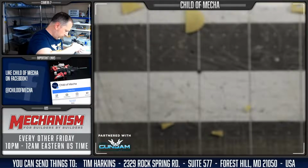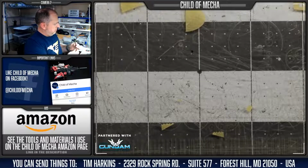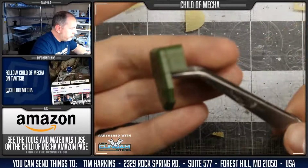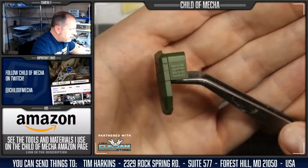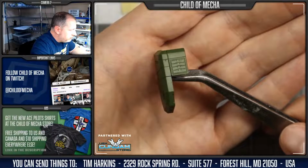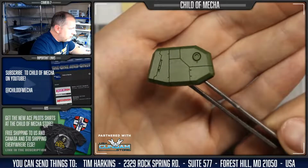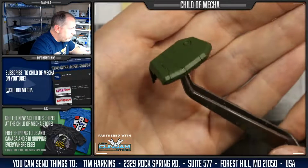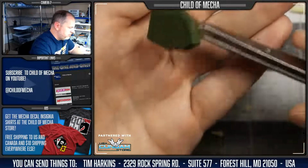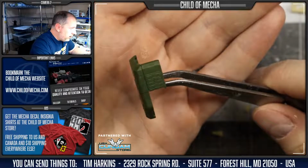Ooh, yeah, let's take a look at this part right here because I'm interested to see what this looks like. So this is the part of the forearm. Remember, it has that photo etch part right there, right? Look at that. Stupid smooth. But man, look at that. That just blends in so well.